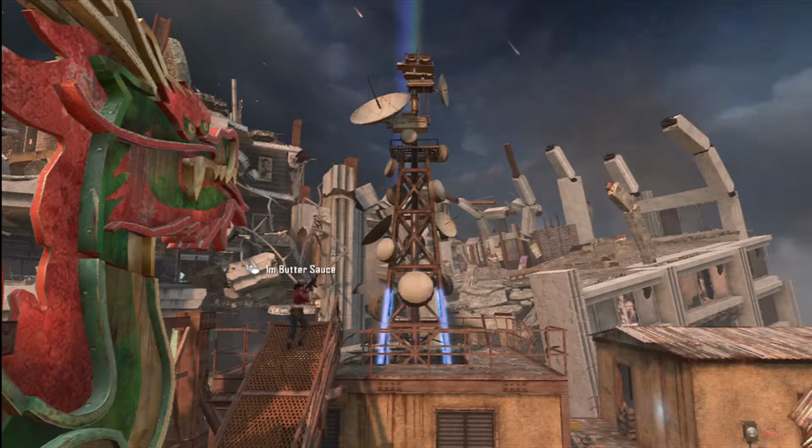So now you're going to want to get the Galval Knuckles. So if you don't know where they're at, just jump over this gap, take a right, and follow this path.